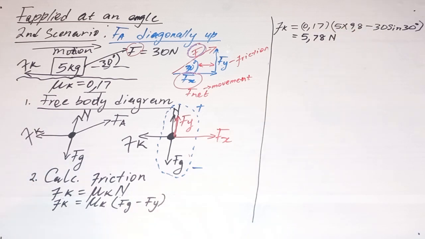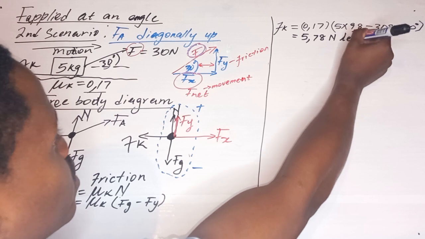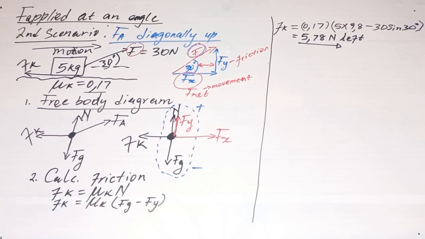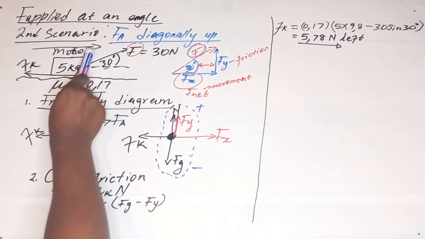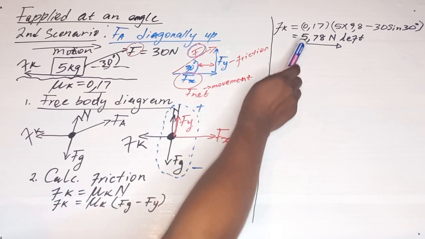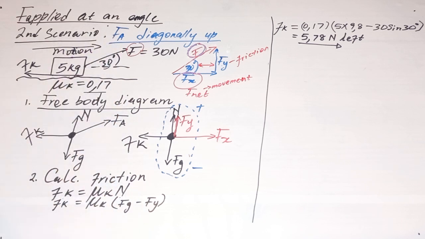newtons. Remember, on the last activity, or on the last scenario, the normal scenario, we were having this frictional force being 8.33. You remember that? Hope you still remember that, right? Okay, so now since we are having this, you can see the relationship between the normal force and the frictional force. You can see the relationship when the force is applied diagonally. What effect does it have on the normal force? And what does the normal force have on the frictional force? The frictional force decreases when you apply the force going diagonally up, right?